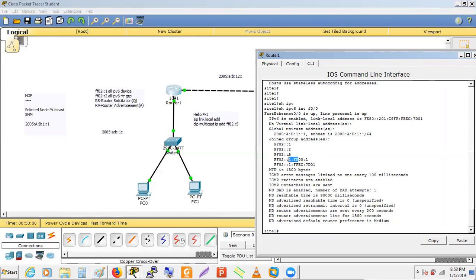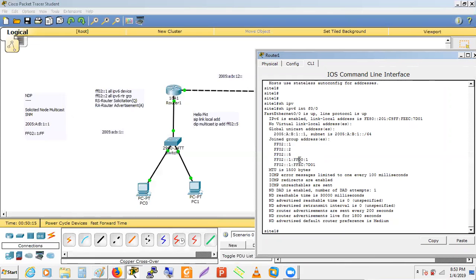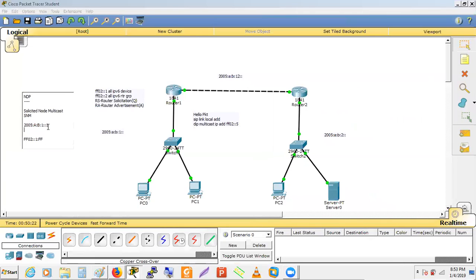This common portion I'm copying here. In this, the last 24 bits are calculated from the IPv6 address. If I write this address in full format, it would be 2005:A:B:1:1:0:0:1.